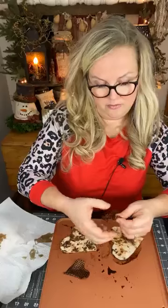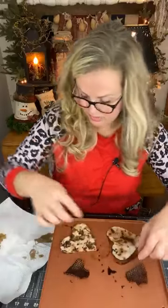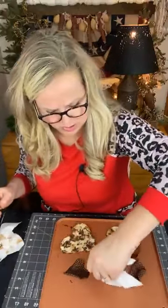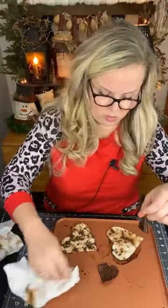So let's do that. You can see that these are not going to be super Valentine-ish. They're going to be more of a neutral, everyday color. In fact, that coffee grunge almost turned the homespun black or brown. It was like a burgundy color, but it looks more brown after I've done that, and that burgundy color might pop right back out after they dry. I don't know. We'll see.